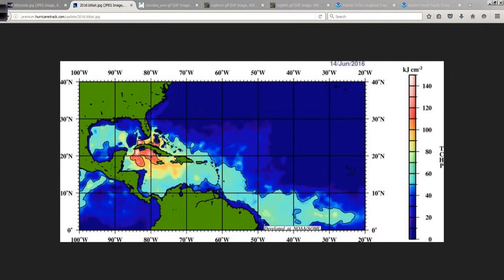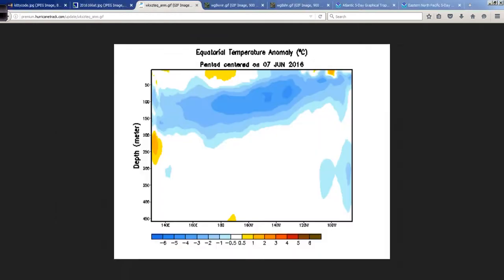And so you look for these things when and if something does develop. They don't necessarily contribute to the development, as the overall sea surface temperature pattern is going to be warm enough by August and September pretty much everywhere in the tropics and most of the subtropics that we monitor. It's these areas of extra high heat content, sort of these white zones, if you will. You can see them here at the upper end of the scale, and there's a couple of them in the northwest Caribbean and on the western side of the Florida Straits here off of Key West area to the north side of Cuba. But nothing to worry about to tap into that energy right now, just something interesting to watch, and we'll see how this expands over the coming months.